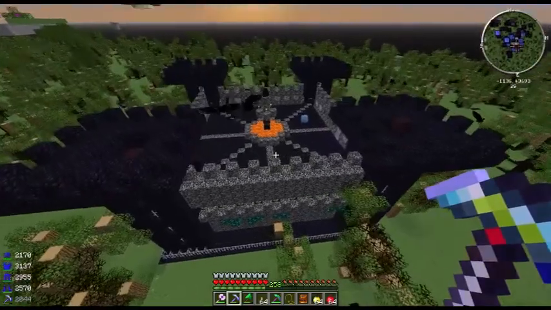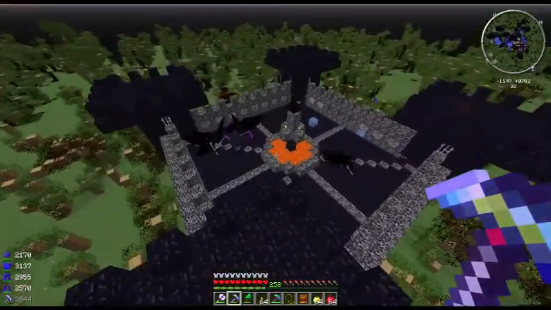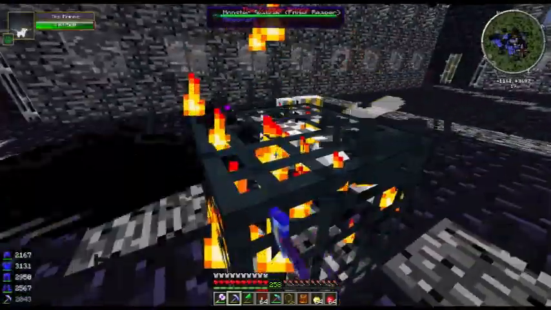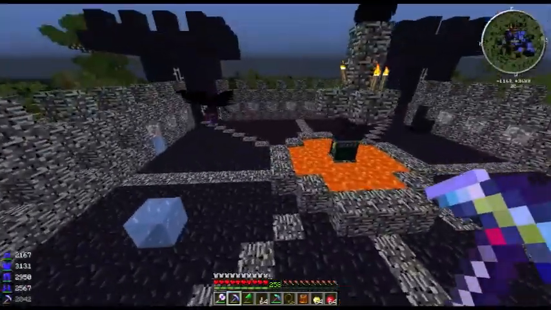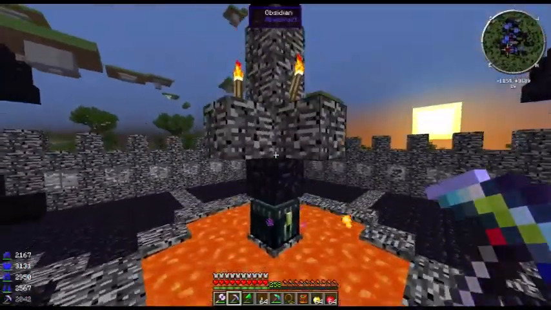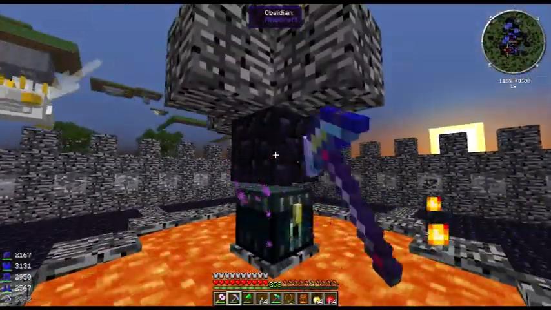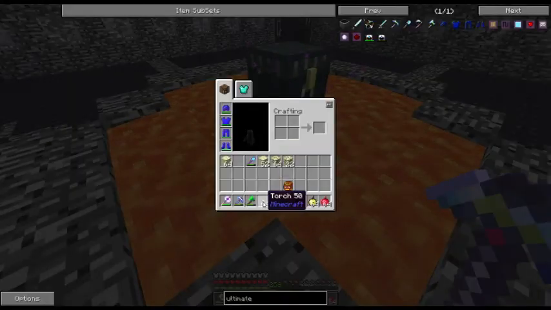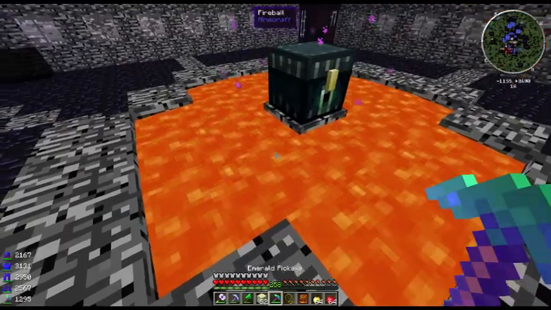Okay, guys, I found an Ender Castle thingy. I already destroyed two of the spawners because they were just a nuisance, so I'm going to wreck these guys real quick. Alright, I guess I killed three sets of spawners. Alright, whatever. Ooh, an Ender chest. What's in it? Nothing! Nothing! You guys are disappointing.